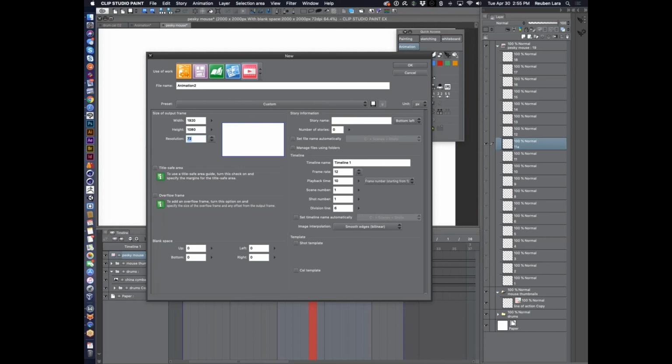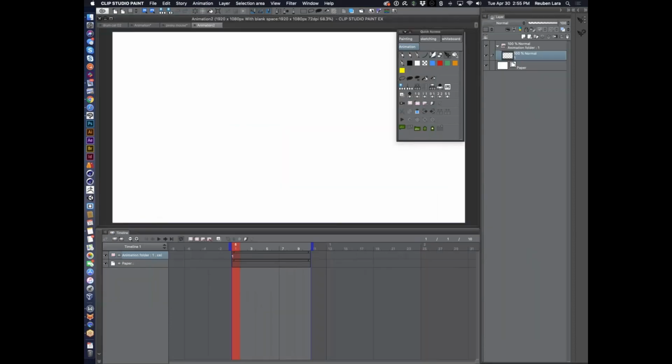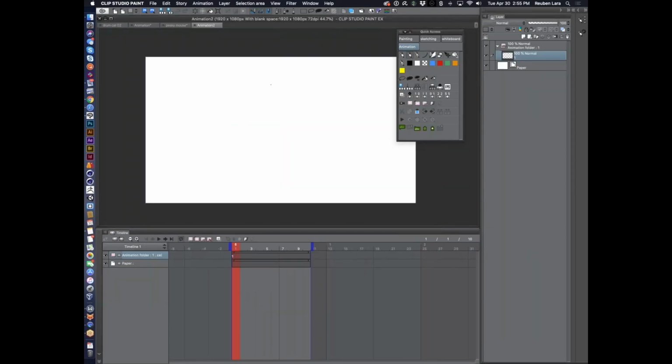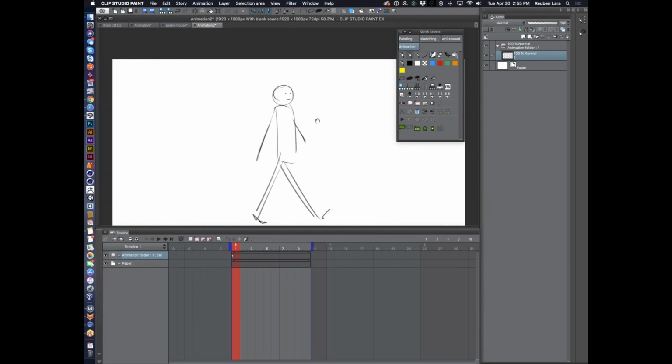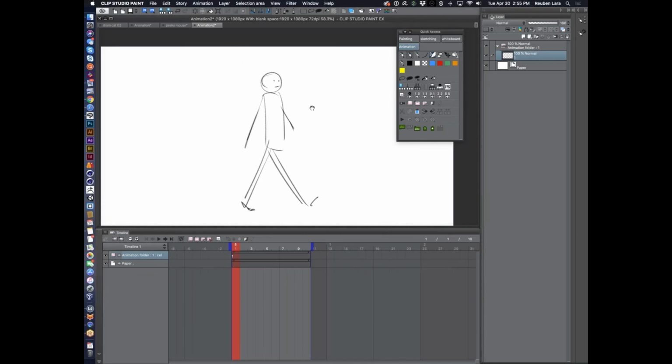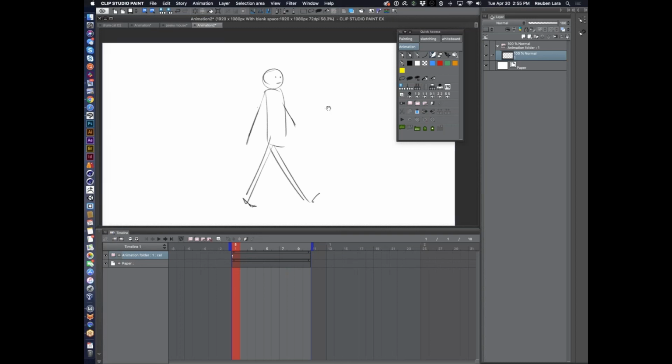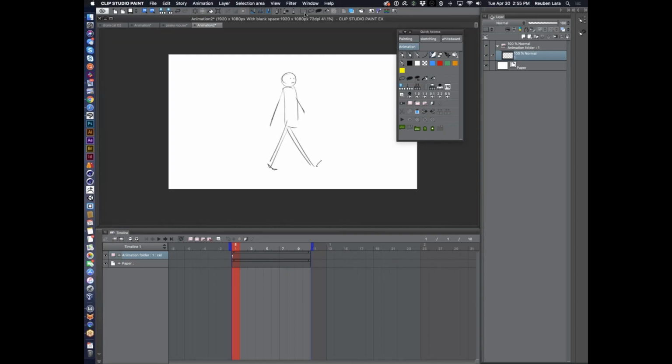So that means this 1920 animation, like let's just say there's a guy here, and you have this nice sweet line work. It looks great from here, but now we zoom into his face and that's what it's going to look like in your final production, because you don't have enough resolution. So what you need to do is determine how close this piece is ever going to be zoomed into, and then size it appropriately. I would probably create a 1920 by 1080 drawing.